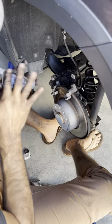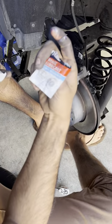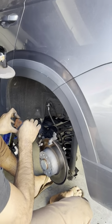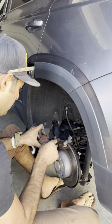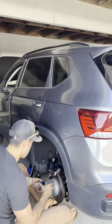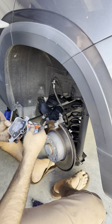Here. Brake lubricant, that's $1.99. Lubricate the arms. Do it on the other side. Make sure you don't get any of the orange side with the lube.